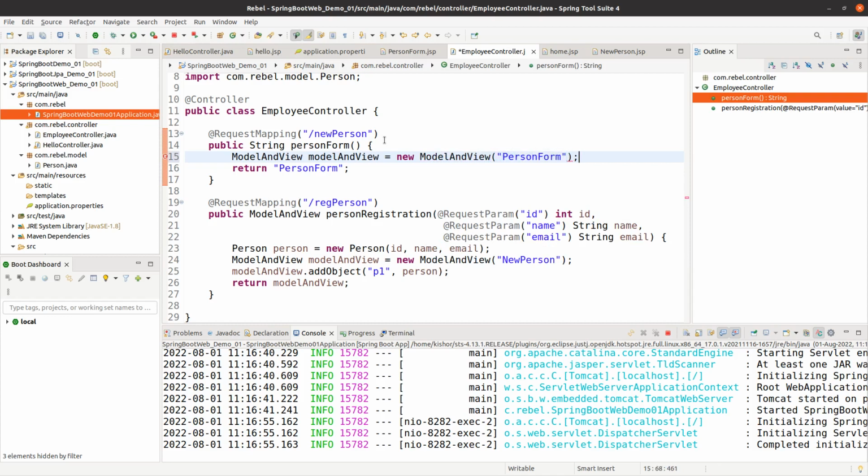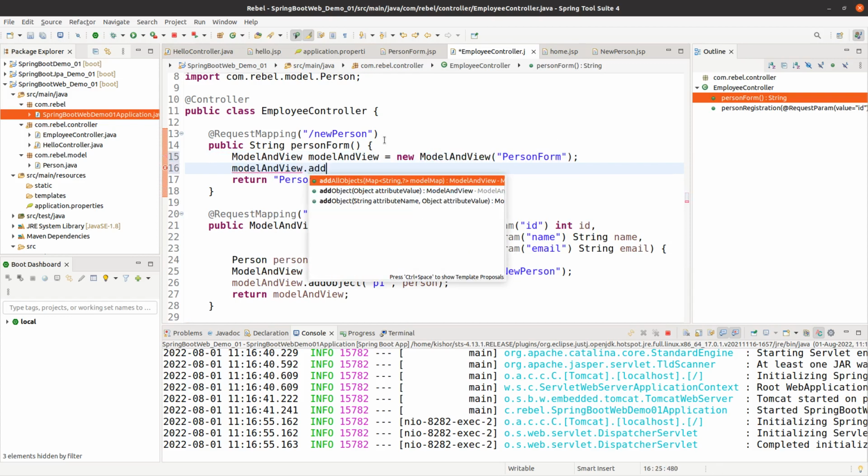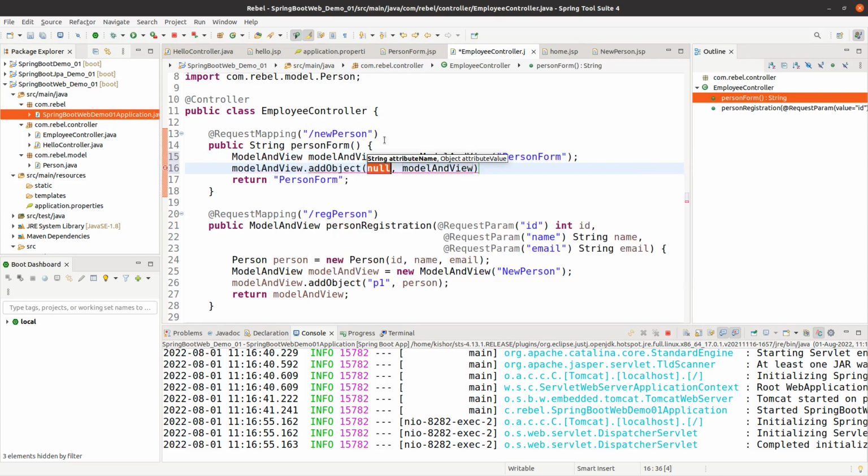Now on this ModelAndView object, addObject. With what name is the object to be added? Person. Now what is the object? New Person. I am calling the no-parameter constructor. And here let us return the ModelAndView object instead of the simple string and change the return type.